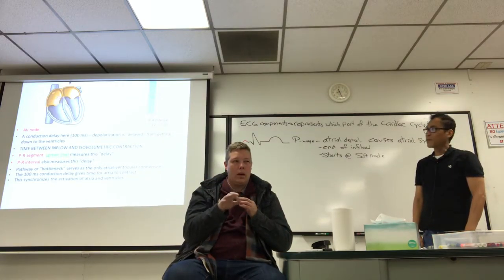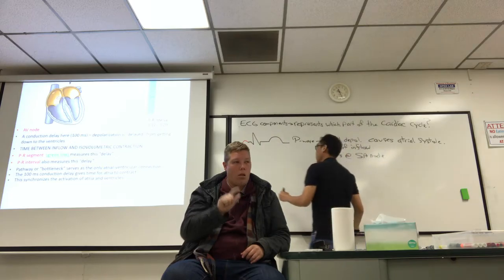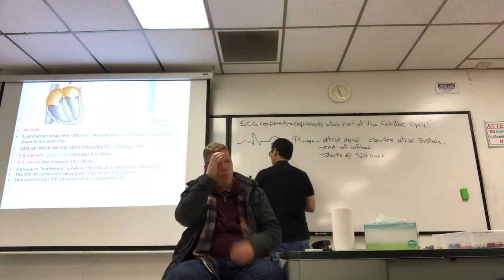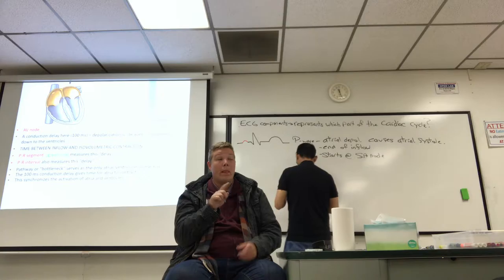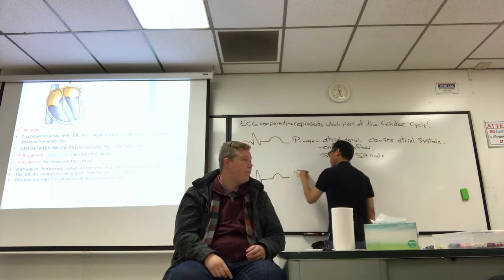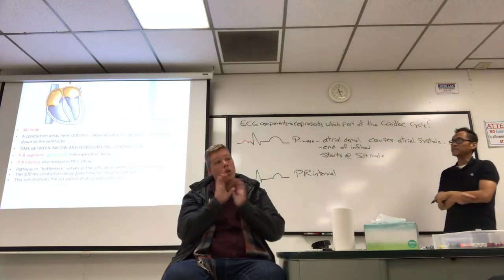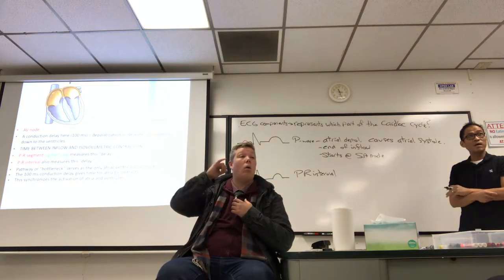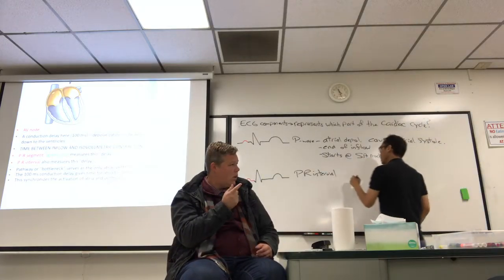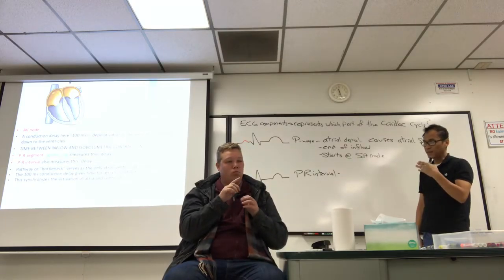And what you can measure is what's called the PR interval. For the PR interval, what you would do is click and drag on your computer across the P wave, but also that segment before the Q wave. The whole thing is called the PR interval, just what I have in red here. So if you look at the picture of the heart, yellow means depolarization spreading, and we've spread through the right and left atria, right? When you measure the PR interval, this is a representation of the conduction delay, the delay from getting down to the ventricles.